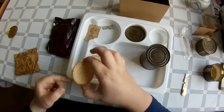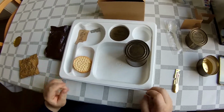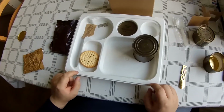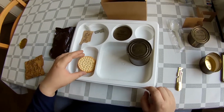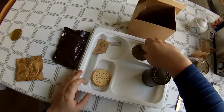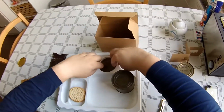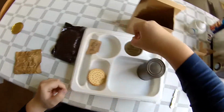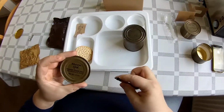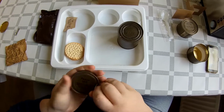Let's try a cracker. Because it's really good. Tastes sweet, very crunchy, perfectly preserved. And you also taste the salt. Quite heavily salted actually. Let's see if I can get this one out. The peach jam. Steve showed me that the peach jam is very good, so looking forward to trying it.